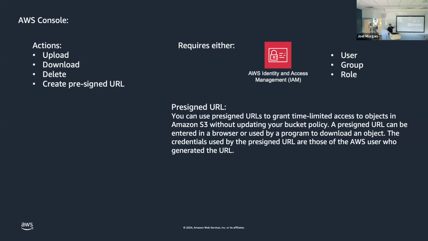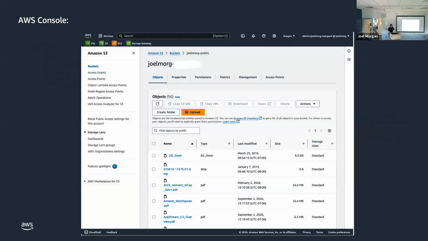So this way you don't have to, especially if something is really big. You have a giant data set or a PDF or something that would exceed your attachment size limit, send them a pre-signed URL. And we've come a long way, and I'll show a live demo of how we do it.